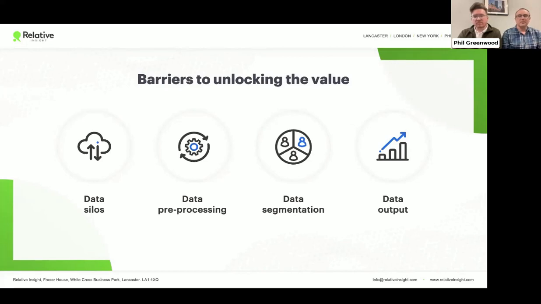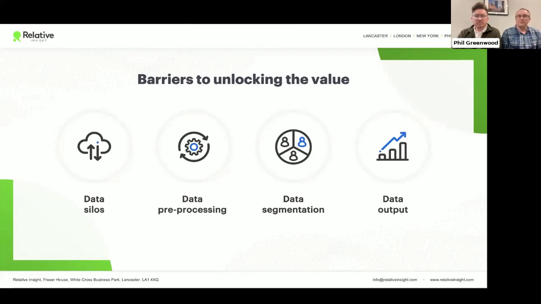So another common problem we see is around data segmentation. So this is all around ensuring your data is correctly organized to be able to answer the kind of business question you want answering. So for example, when we're working with customer teams and they're doing surveys, one dimension they always want to analyze is understanding the difference between promoters and detractors. So you need to be able to build segments around those two different categories.